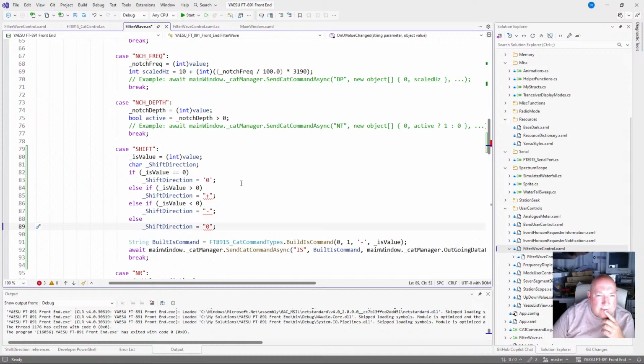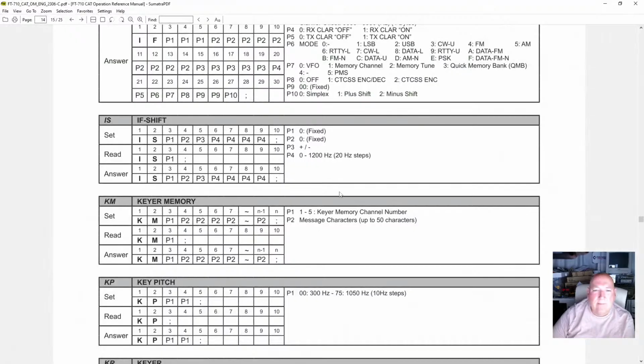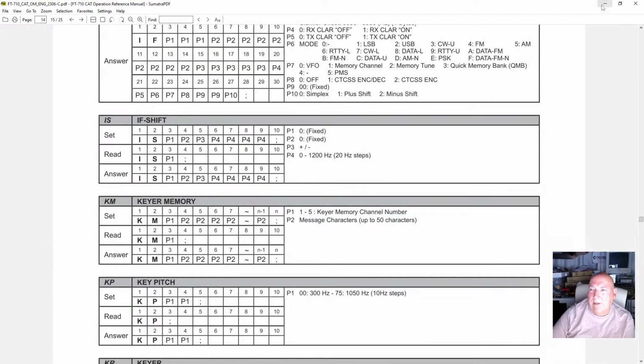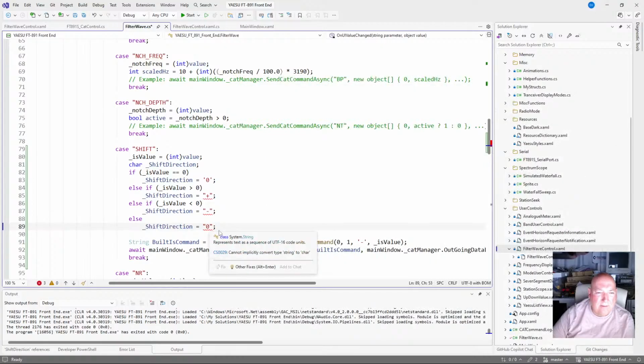I don't think you can have a 0. The cat command, what has the cat command said? Plus or a minus, there is no other value.